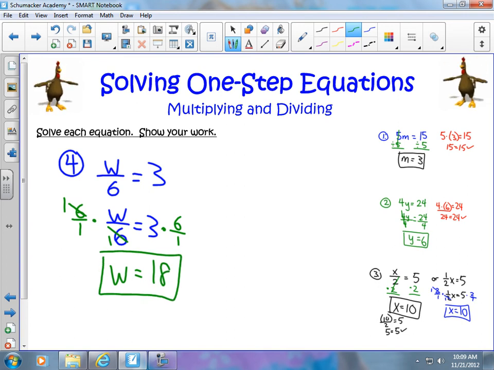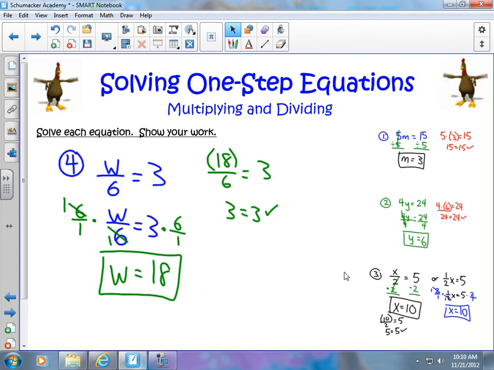Maybe one of these ways makes sense to you. Hopefully it does. So we're going to do 18 divided by 6 equals 3. Well, 18 divided by 6 is 3, which equals 3, and we have a correct answer. Hopefully one of these methods makes sense to you as far as dividing the one-step equations with division. I know it's a little bit more confusing. It's going to take practice. Once you practice enough, you will eventually master this and you will become experts and it will be very easy.